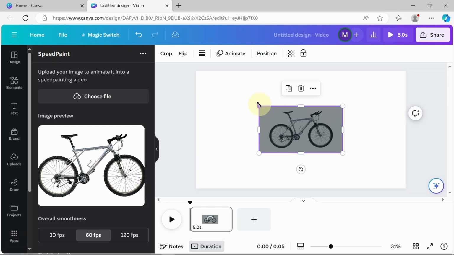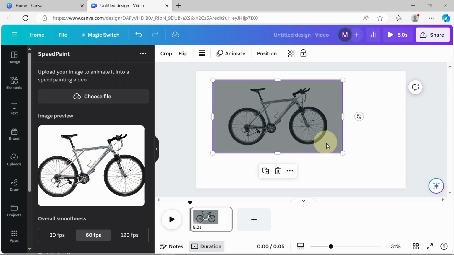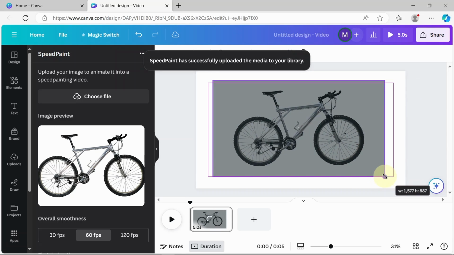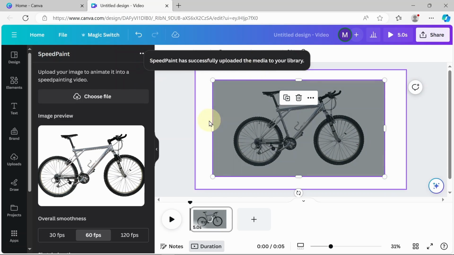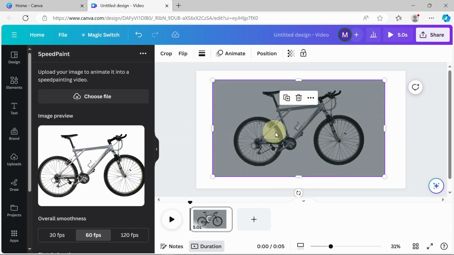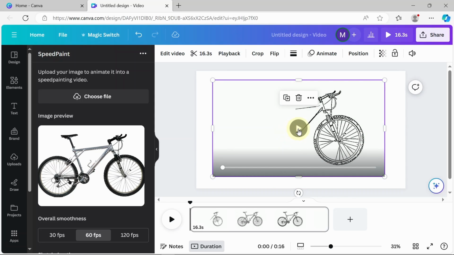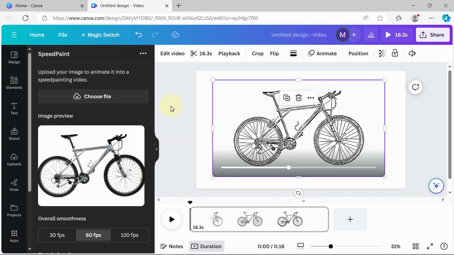Okay, our color version is done. So again, I'm going to expand the video out a little bit to make it easier for you guys to see. It is now completely done with processing. And again, it's just as simple as clicking on play, and let's see how that came out. You can see it's doing its magic just like it did before. It's black and white. And now we are going to fill in the bike colors. And there we have it. That's even better. Really good, very similar to our original photo.